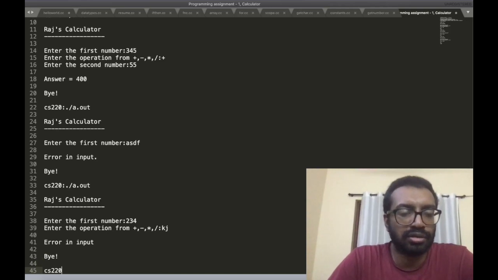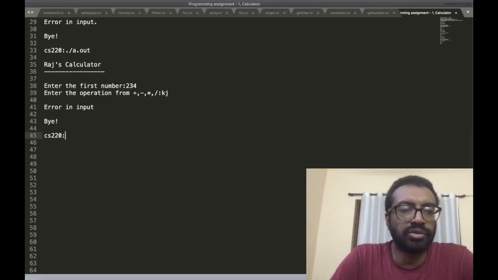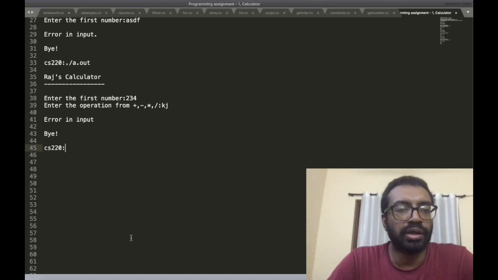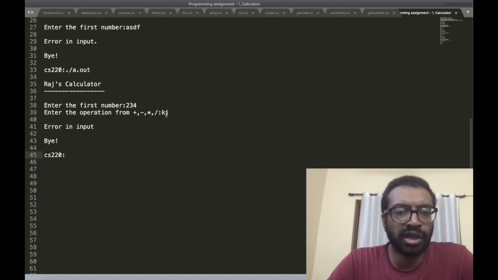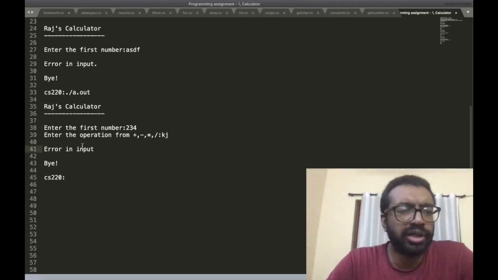Got it? This is how it should be. Okay, and if you had typed this also correctly, and enter the second number is asked, and there's an error, again it will output error in input, right, with the bye. So this is how it should be.